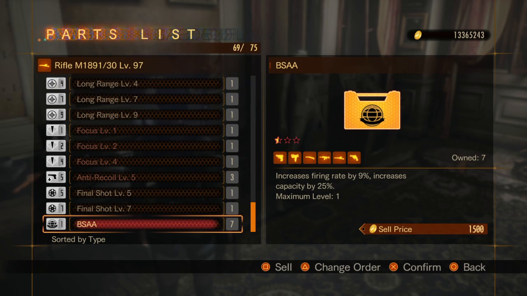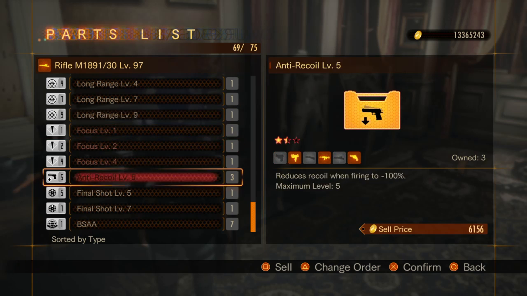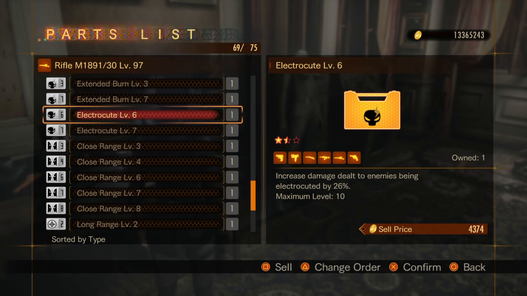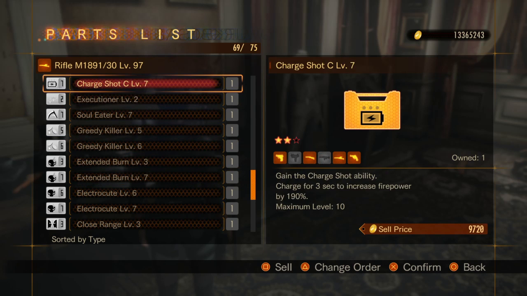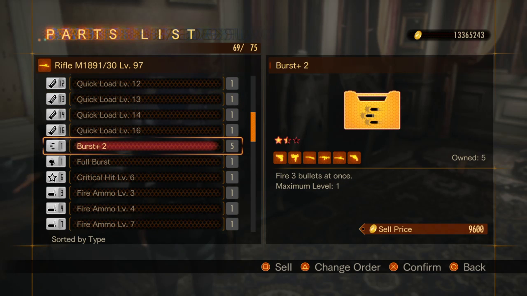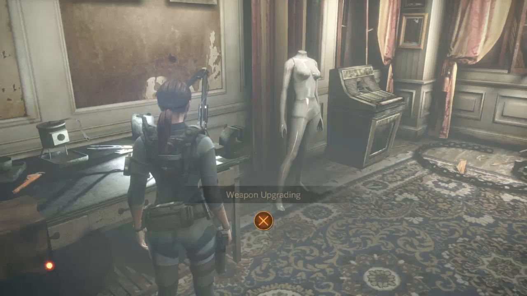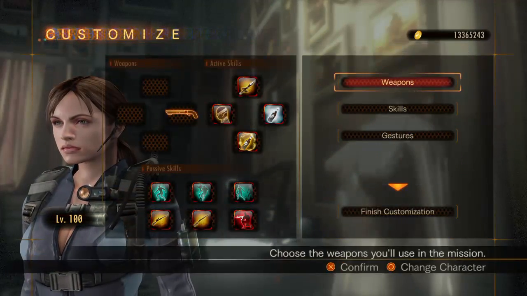That's up to you. You can either do this, but if you do this, you're gonna be extra careful with full bursting, because it's gonna be even faster. You can do long range, or you can do extended bird or electrocute, depending on what you want to do. And again, this gives like 50% extra if you have it at level 10. Yeah, that's pretty much it. So we're gonna test it out without BSA first.